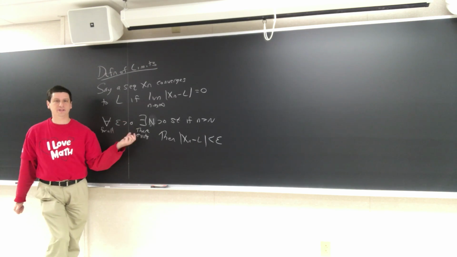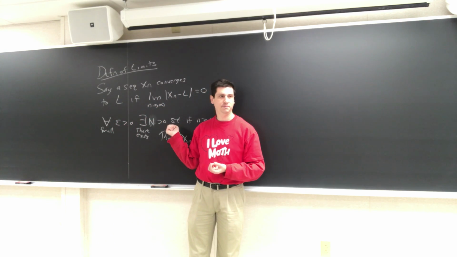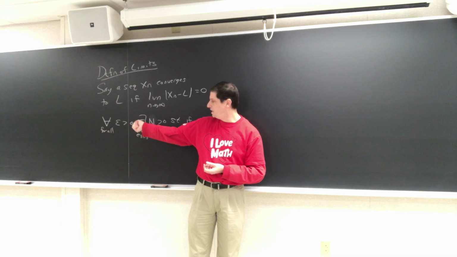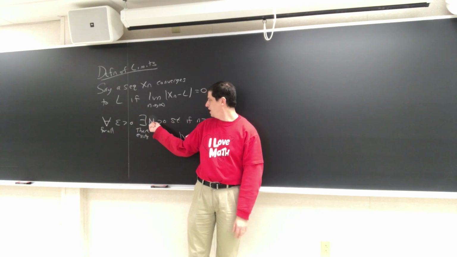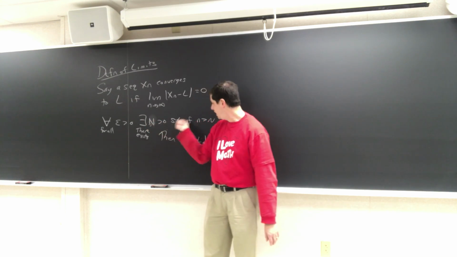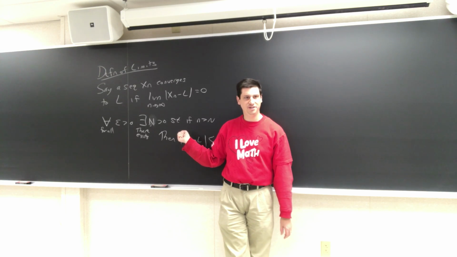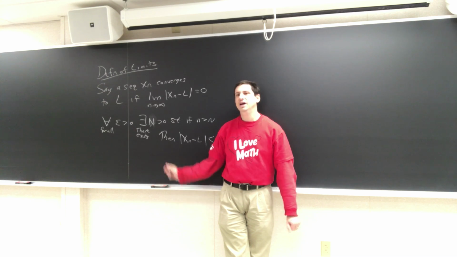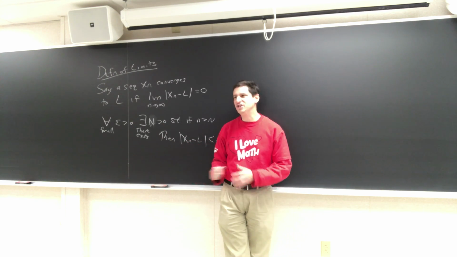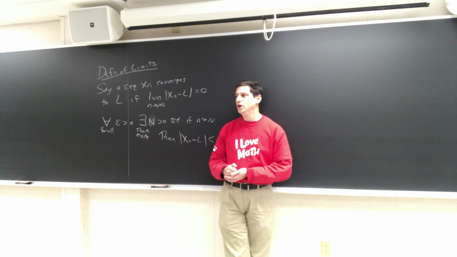I want to be within 1 billionth, 1 trillionth, 1 quadrillionth of the limit. You tell me your tolerance, you give me the epsilon, it's a game. I then find an N and say, okay, if I choose my index sufficiently large, then all of my terms will be within your tolerance. I got it within 1 over a billion. And they say, 1 over a billion is not quite good enough, I want to be within 1 over a quadrillion. Fine, I find a new N. And they say, actually, I changed my mind, I want to be within 1 over a quadrillion squared. All right, I find a new N. So you give me any tolerance and I can get closer and closer.